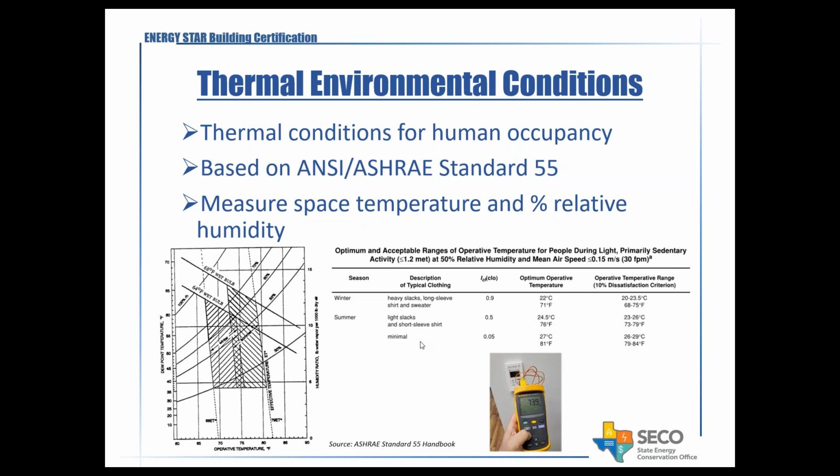What we've provided here is just an example. Typically, we'll be measuring with calibrated devices to make sure that they're accurate. And as long as we're within the acceptable standards, then typically it's okay. We haven't really found any places where this is not met. It's pretty standard to have air conditioning inside the buildings.